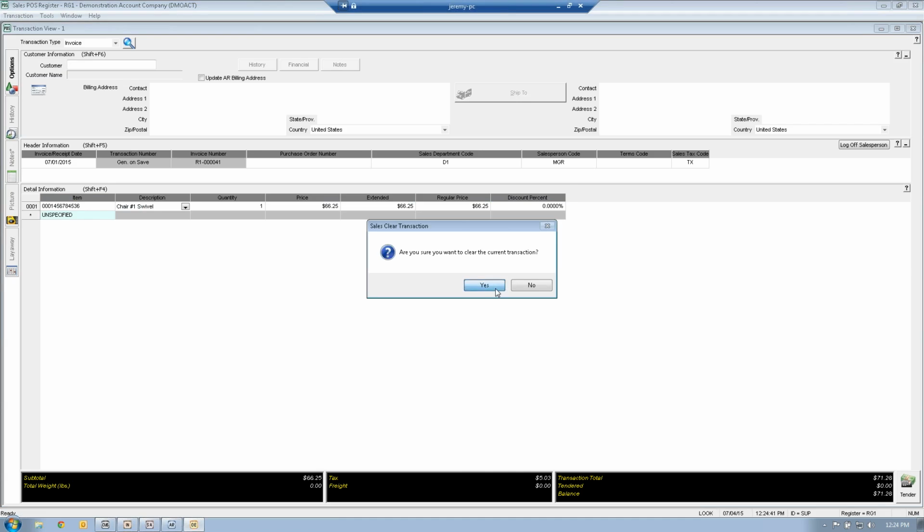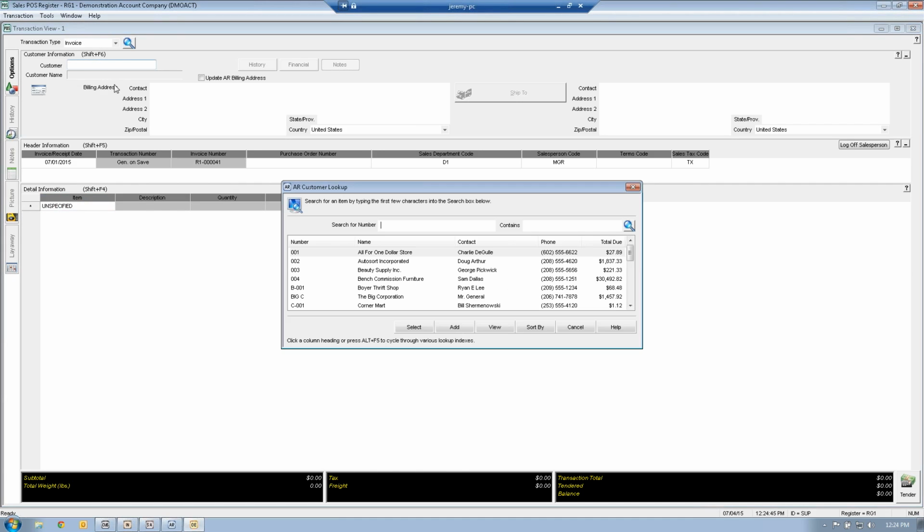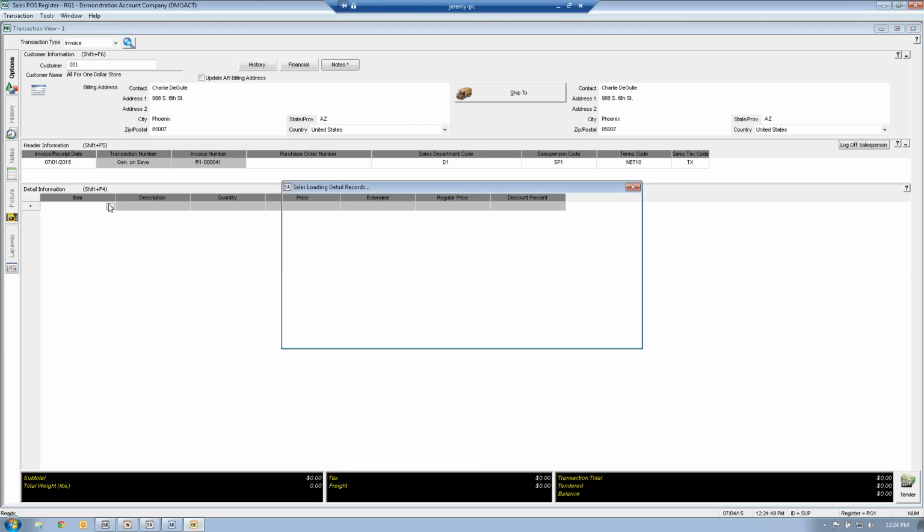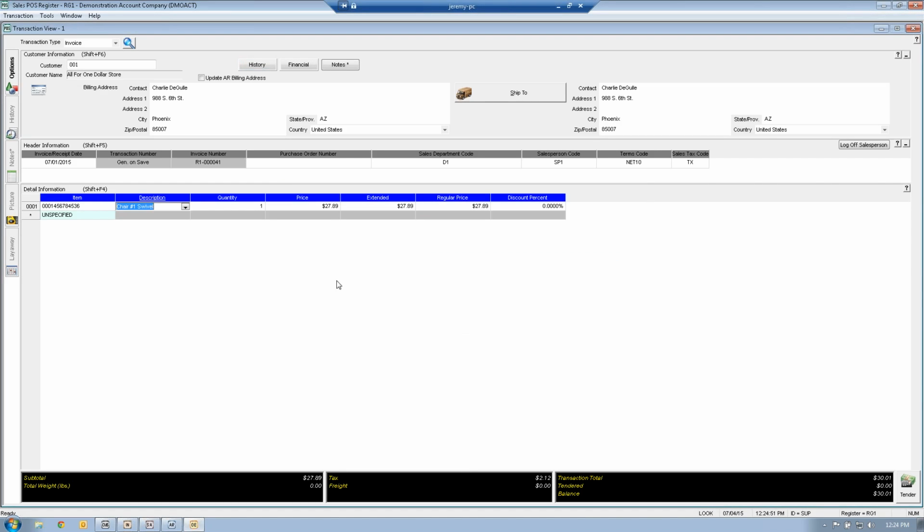If we put our customer in first, it's going to be this one here, All for $1 Store, and now our item in, it only sells it at $27.89 because that is the price level 5 for that item, and that customer automatically gets price level 5 because of the customer type, and it's set up in the price level code to calculate it that way. So now it overrides the price.